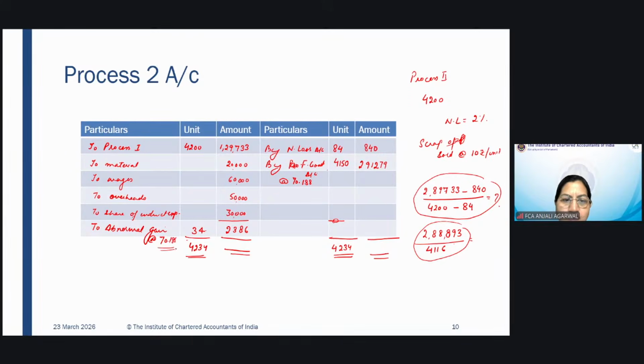So this is your profit. However, what could have been realized as scrap should be deducted, and the balance will move to the costing P&L account. Similarly, had there been abnormal loss, that would also have been taken at 70.8188. But once again, if there was abnormal loss, those units could also have been sold as scrap, and whatever you realize should be deducted, and the balance should move to costing P&L.